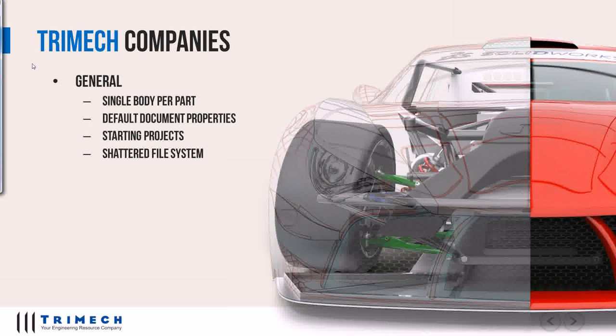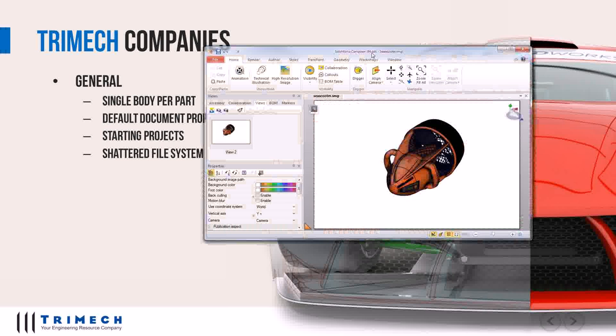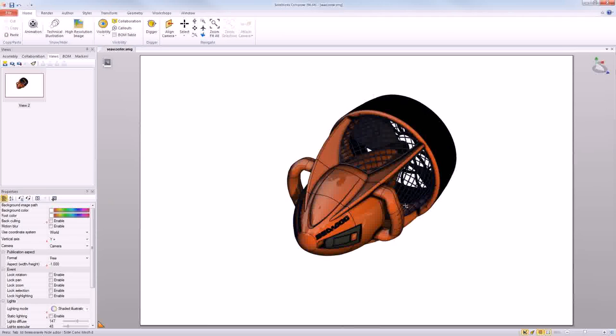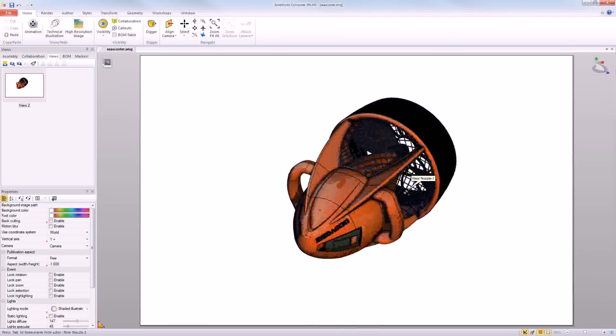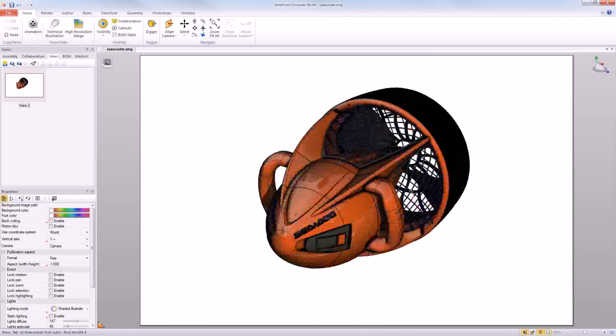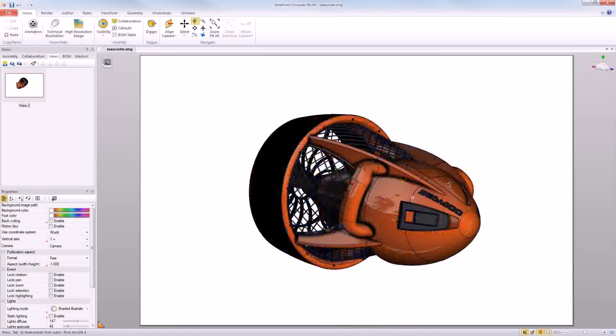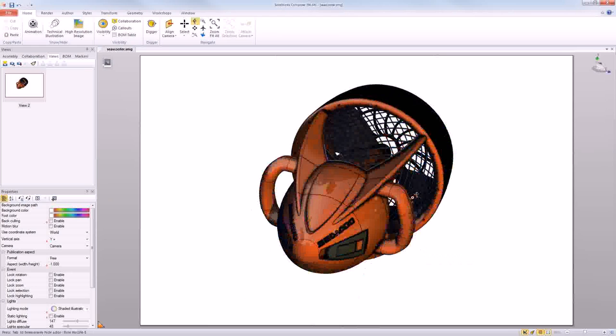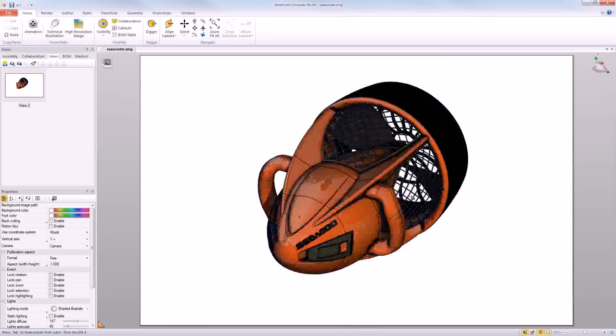All right. So for my example, I'm going to be spending most of it with this Sea-Doo water scooter. So this is something that you get so you can play around in like your pool, or you know, if you're out in the water somewhere, it's just a fun recreational little scooter that you hold on to. It's pretty neat. But again, let's go back and talk about our single body per part concept.